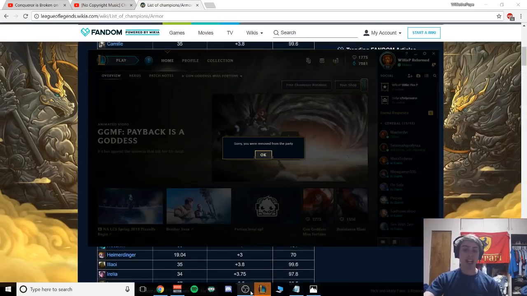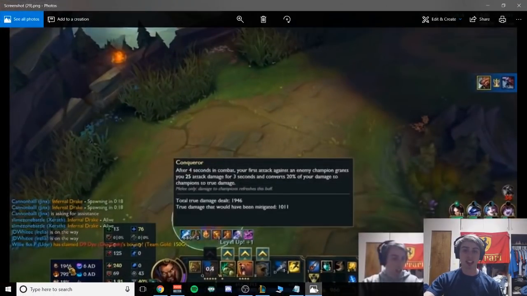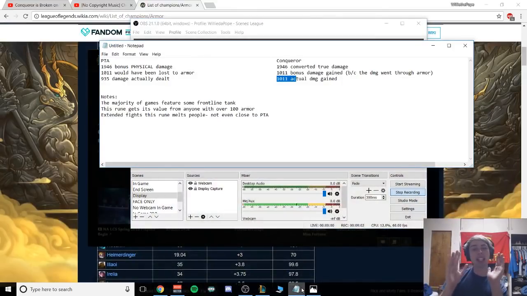So what that means is if anybody in the game stacks more than 100 armor, builds any sort of armor item, this includes Zhonya's on mid laners, Ninja Tabis on anybody, any sort of tank, any sort of support that builds Aegis of the Legion, because Aegis of the Legion or Locket of the Iron Solari gives you 30 armor if you didn't know. Anybody that builds any sort of armor, Conqueror will get more value than Press the Attack every single time. And I can tell you right now at high elo, there's a reason why people hate Ninja Tabis.